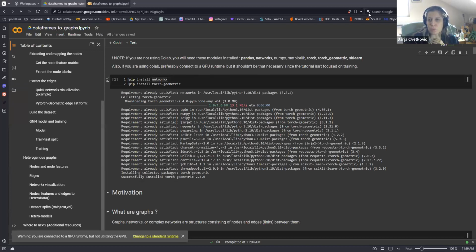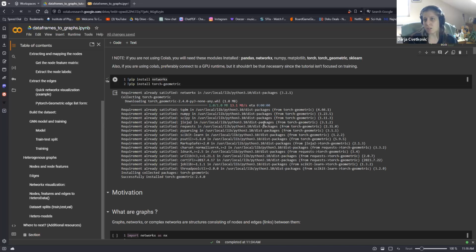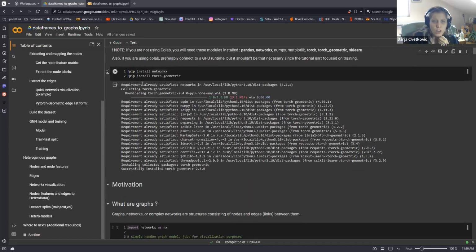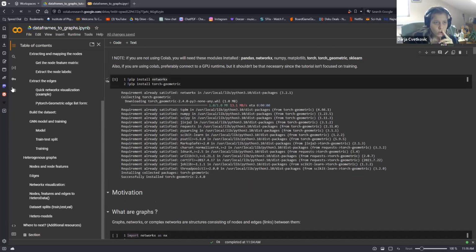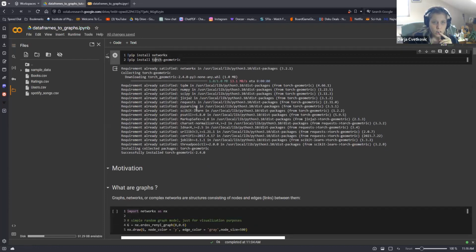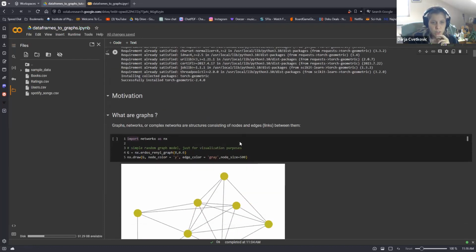You can connect to a GPU runtime if you want. I don't think it's very necessary since this tutorial isn't focused on training the models, but rather on forming your datasets. I ran this prior to tuning in, so everything is installed and ready.